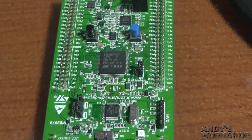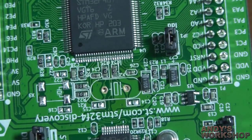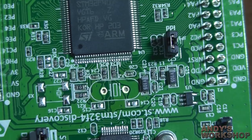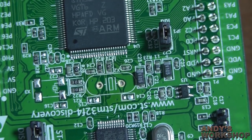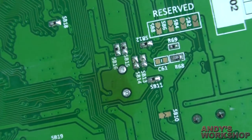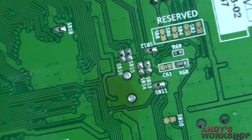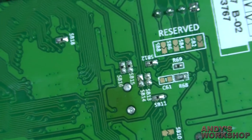Let's come back to the board and see what state we've got it in. You can see where the holes are — there are still some solder gobs in there, so it's blocked up and I won't be able to just insert a new crystal. I could hold the crystal against the solder while I melt it from the side and just push it through. The alternative is to try and wick up the solder with solder wick to get those holes clear, but I think I'd just make more mess doing that.